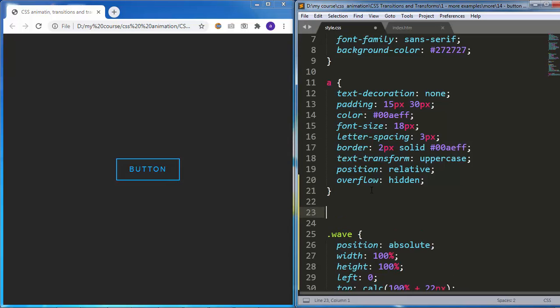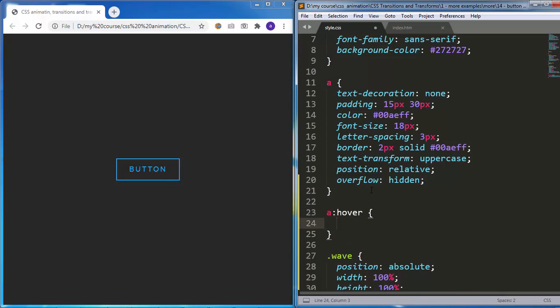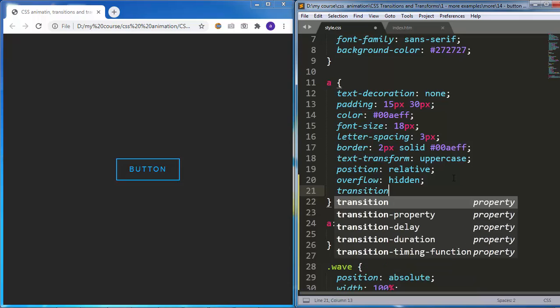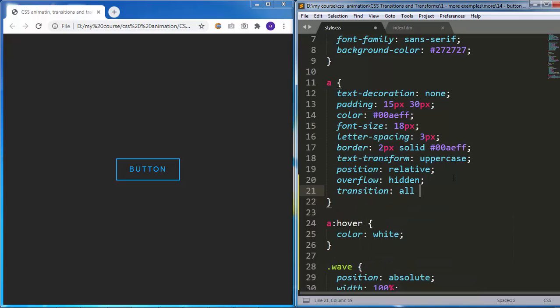So, when hovering over the link, I will make the color change to white. Then, to make this change happen smoothly, I will go up here and add transition all, 0.5 seconds.